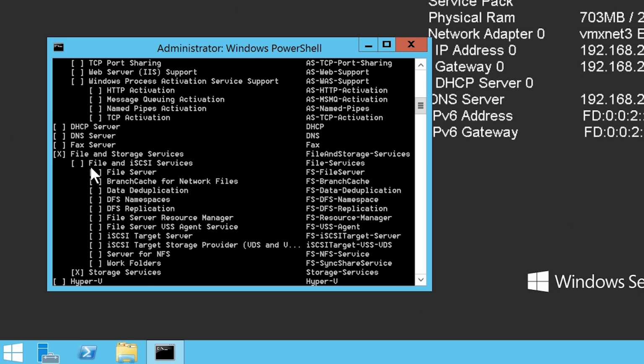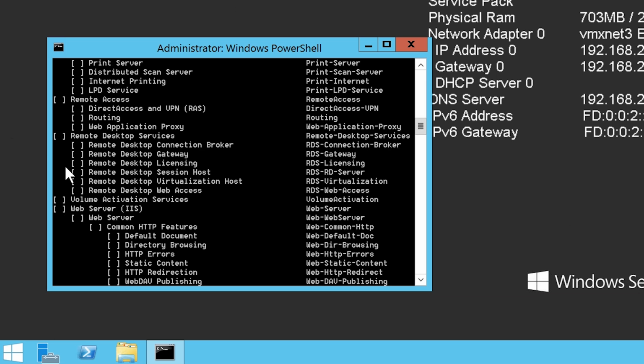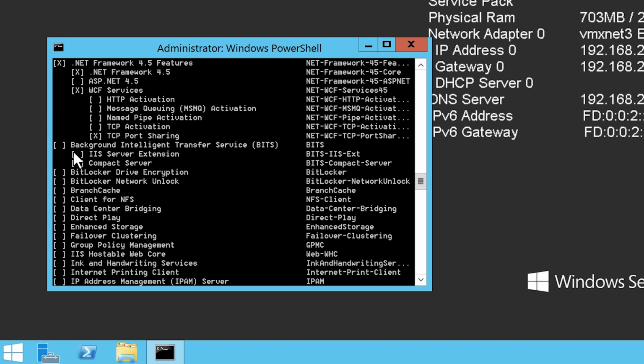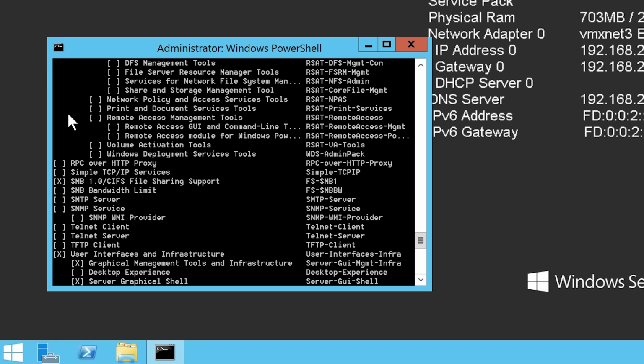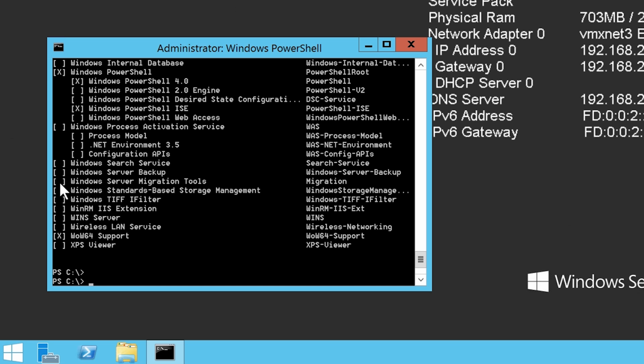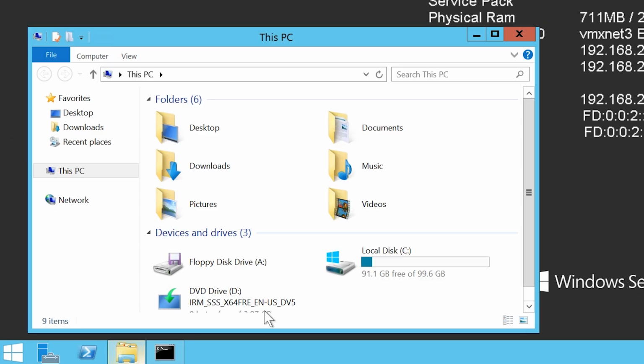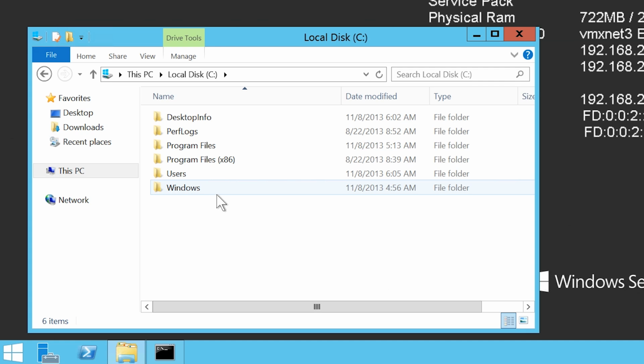If I go back down through the list, notice that some of them have crosses in the boxes, indicating that this feature is already installed. If you run the commandlet Uninstall-WindowsFeature, this will not only remove the payload, but also the feature. This is not what you want. You want to remove the payload, but leave the feature installed. You also want a simple way of doing this, as removing them one by one is not practical. Let's open Windows Explorer and go to the Windows directory.